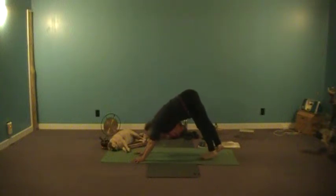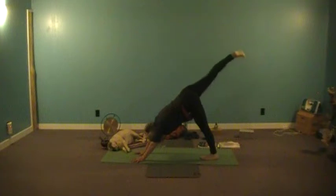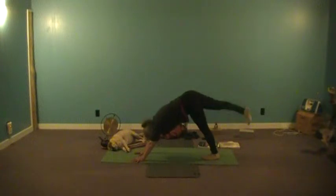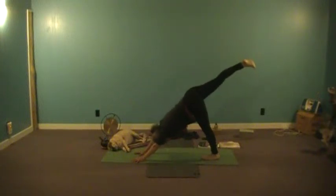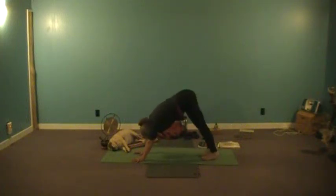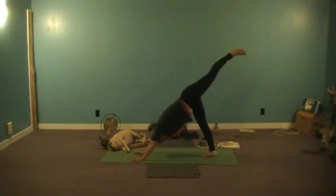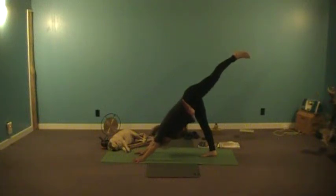And then in downward dog, we can try taking one leg up. So what I did there is I stepped my left foot towards the middle of the mat more, and then I exhaled and extended back through the right leg. And then you can switch legs, bend the right foot to the floor, and inhale deeply and exhale and take the left leg up and back. Take a few deep breaths.